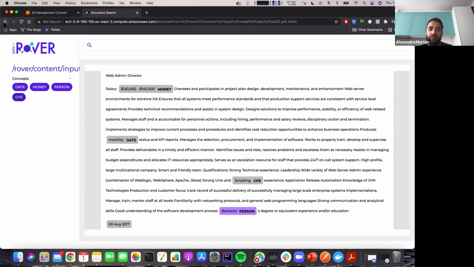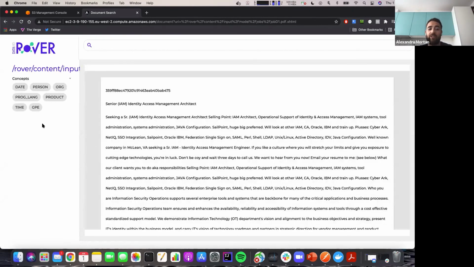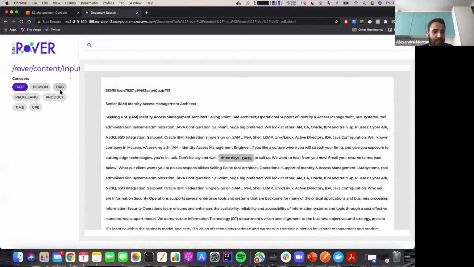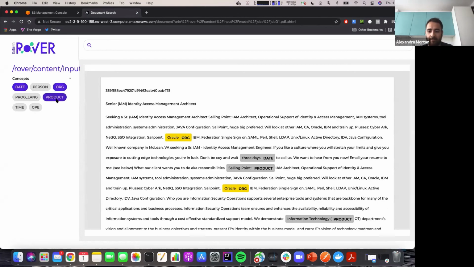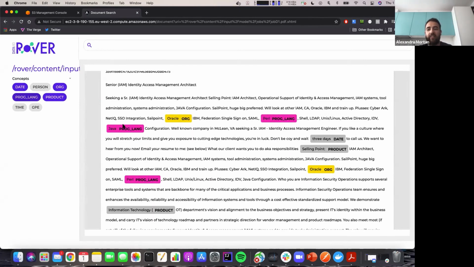You already have more structure in your data. Now, this is using a general model built on top of lots of Wikipedia articles. So it knows how to extract general stuff that is not specific to this domain or this problem. But for this job description use case, we also built a custom one, which besides the fact that it knows to extract, again, dates, organizations, products, it can also extract programming languages. And this is the custom named entity recognition and the custom NLP that I'm going to talk about and show you how it was made.